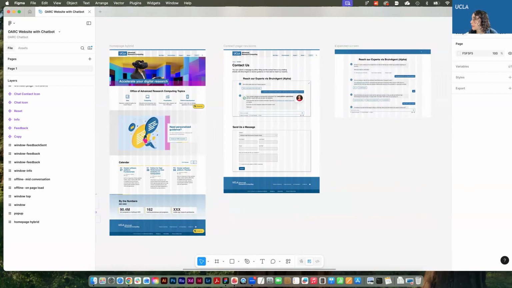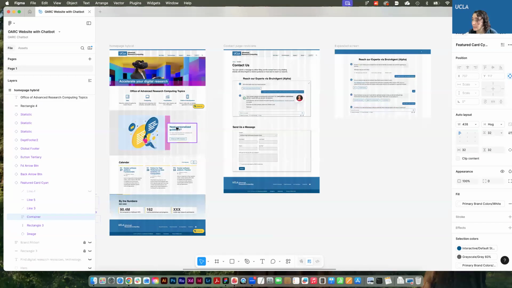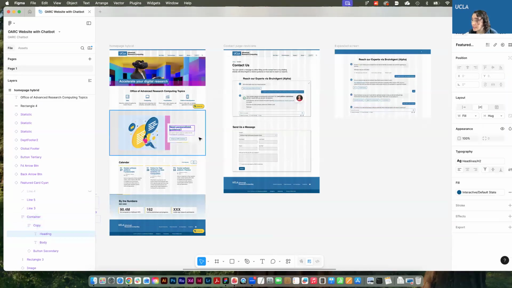And then here on the right-hand side, you have this design panel. So when I click on something specific, you can go in here. And this is just a theoretical file based on our OARC homepage that I'm showing you right now. And it's all contextual. So if I'm clicking on text, then it will give me text tools.